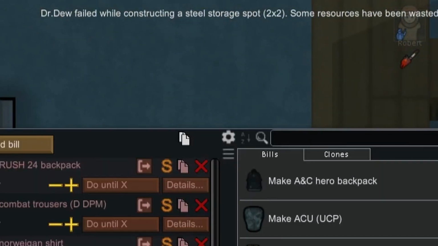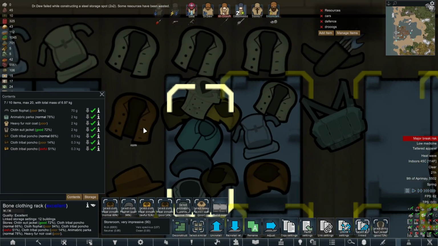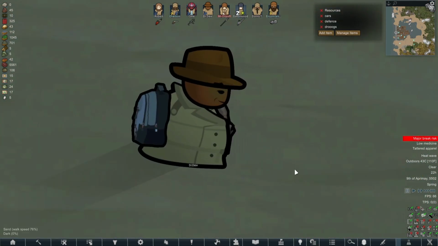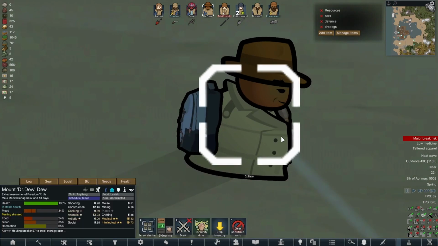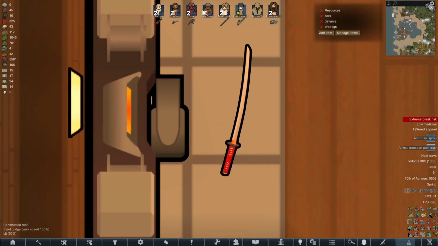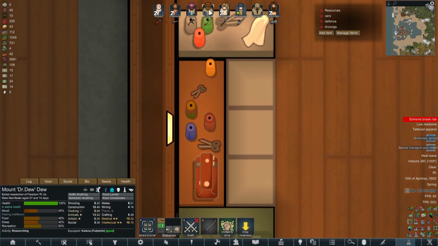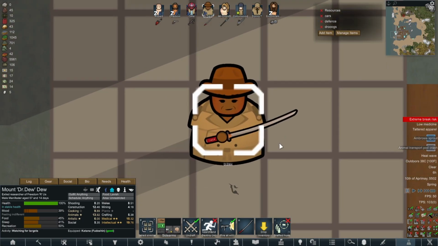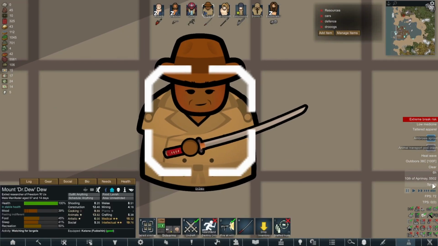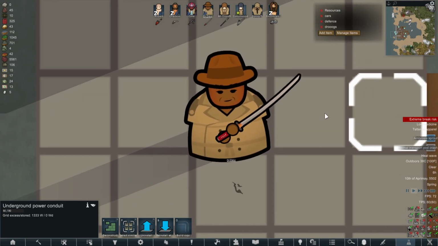Build complete. Make fedora hat. Perfect. Where have you put my lovely, lovely fedora? There it is. I spotted the light leather fedora hat. Dr. Jew, put that bad boy on. He did. The backpack as well and the big overcoat. Oh my God. Holy moly. There it is. The katana has been completed. Dr. Jew, equip your katana. Become the weeb you were designed to be. Oh dear. So now we have Mr. Mountain Jew. Mr. Mountain Jew has his fedora and katana ready to assist you, m'lady. Oh dear.